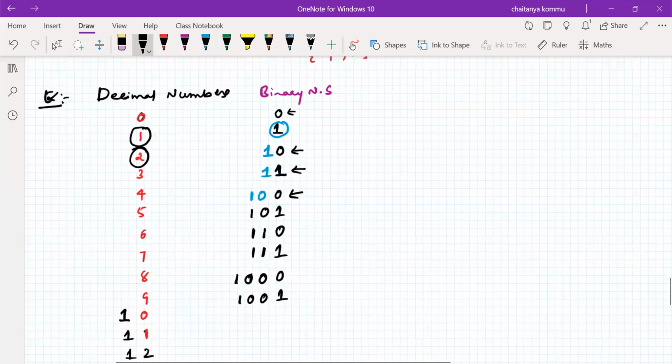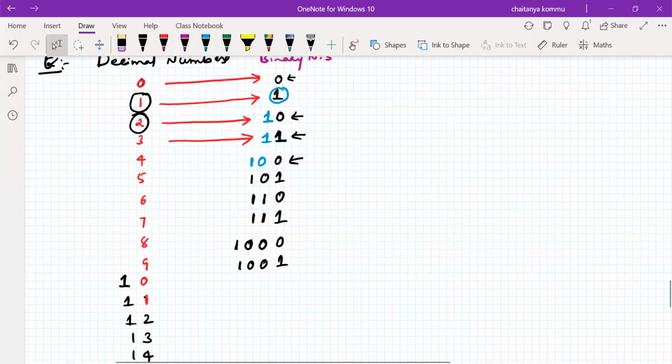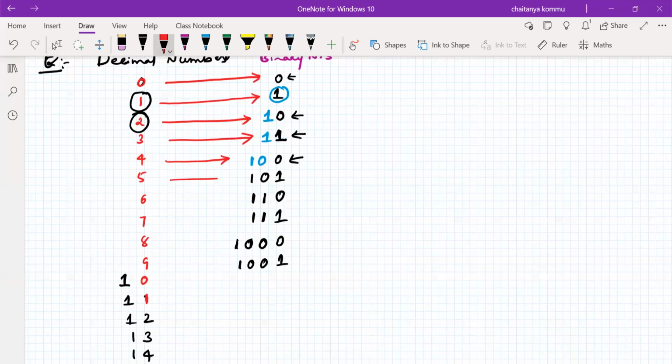Therefore, I can simply write, you can observe, if in the decimal number system it is 0, in binary also it is 0 only. If decimal is 1, binary is also 1. There is no difference at all. But when the decimal is 2, binary is nothing but 1 0, because the nature of the number system is something like that for binary. If it is 3, in the binary number system it will be 1 1. If it is 4, 1 0 0. It is 5, 1 0 1. It is 6, 1 1 0. It is 7, 1 1 1. It is 8, 9, we have to fill this one.